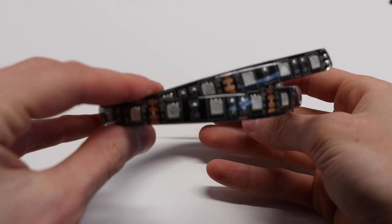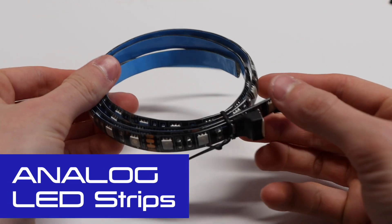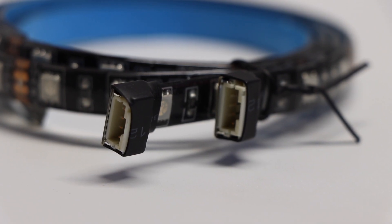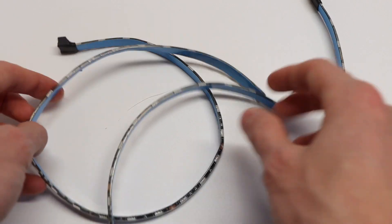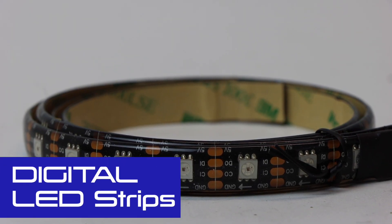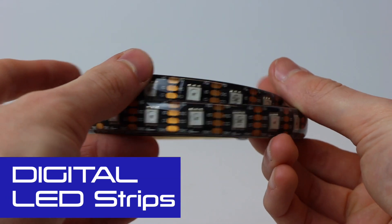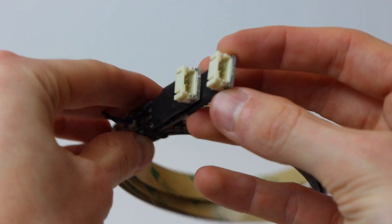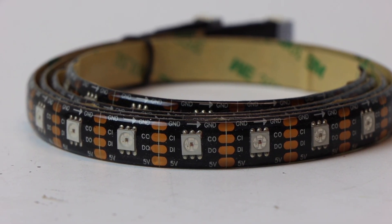Solid Circuits offers two different types of LED strips: analog and digital. The analog ones are slightly thinner and can only be set to one solid color — green, red, or any solid color of your choice. They are the cheaper, less complex option. The digital LED strips are a little thicker, have a black background, and allow each individual light to be set to its own color, enabling cool patterns and gradients. Digital LEDs are slightly more expensive and more complex.